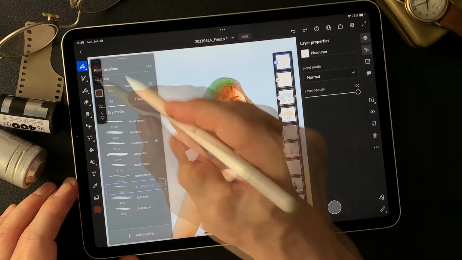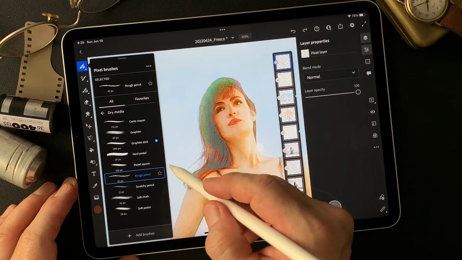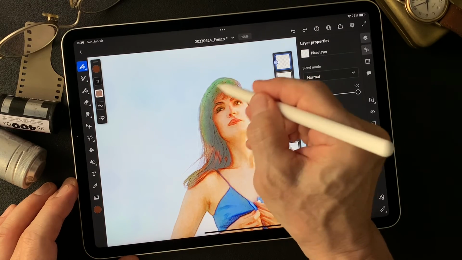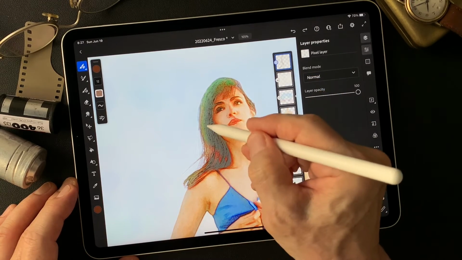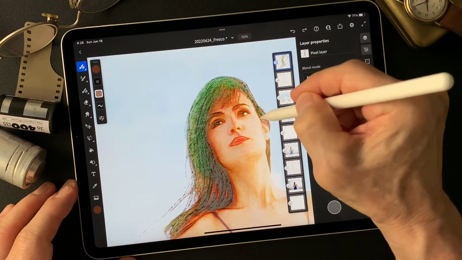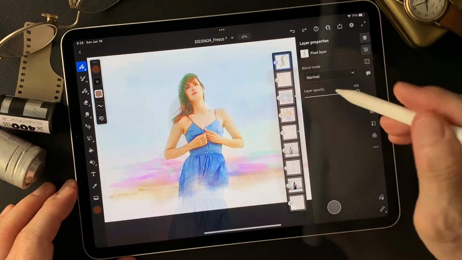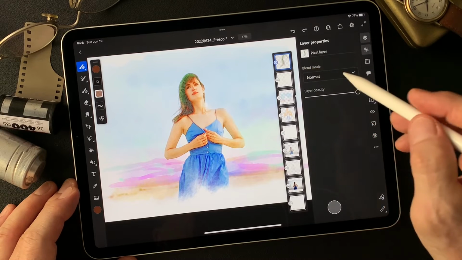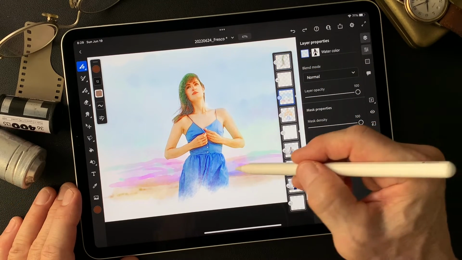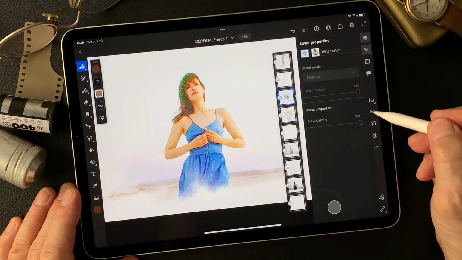Shows a little bit. Change brush to rough pencil. Okay, and what else? About this watercolor texture though. Well, just leave it this one.